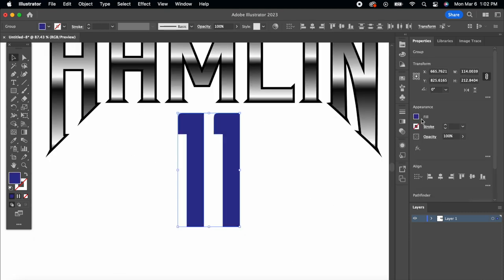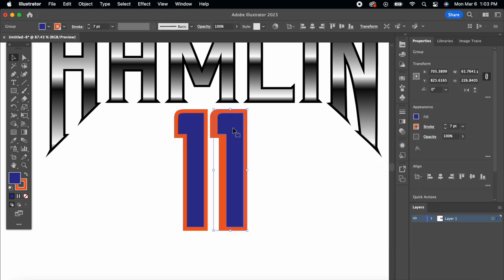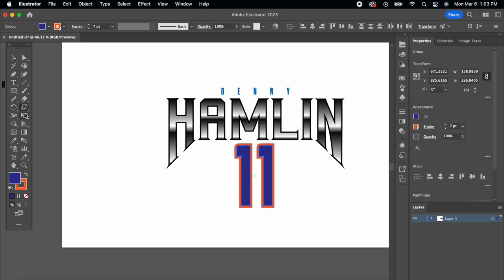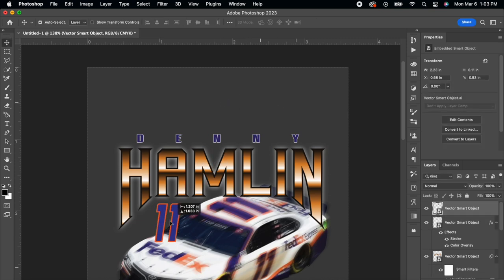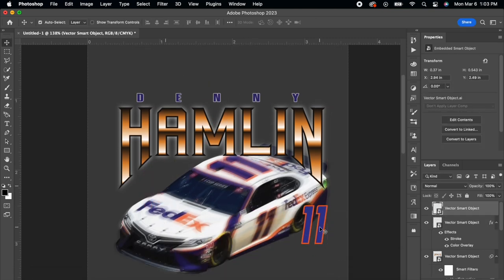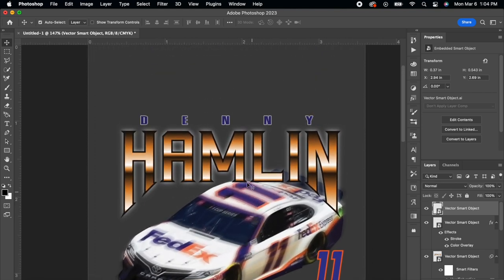I make it that purple kind of FedEx color with an orange stroke. And then I go ahead and slap that into Photoshop. And then I added that to the design.